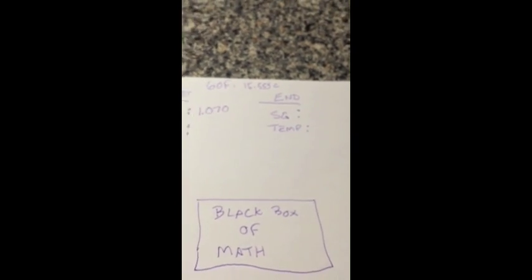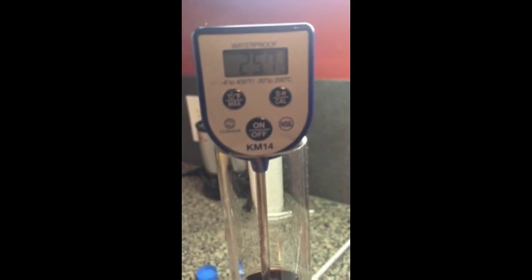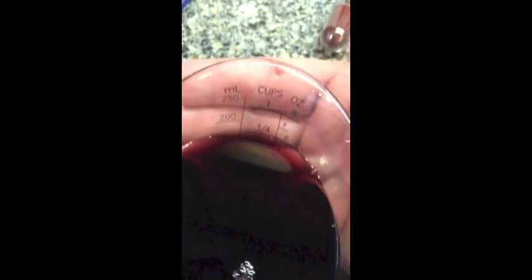And then while we got that going, we wait for the temperature here to adjust. So it says 25.7 Celsius. So you can see it's in there. Yep, 25.7 Celsius. Write that down. 25.7 Celsius. So then what we do now is pour it all back into here. Double check to make sure we're still at around 6. Just a little bit shy, so let's add a couple more drops.